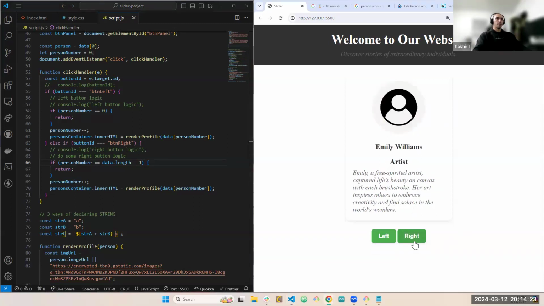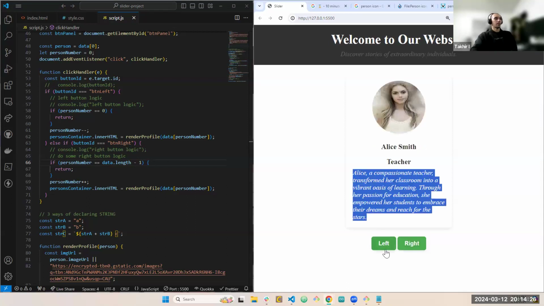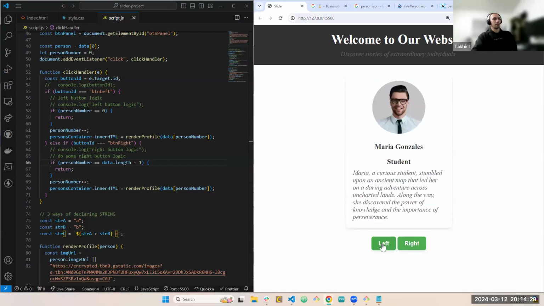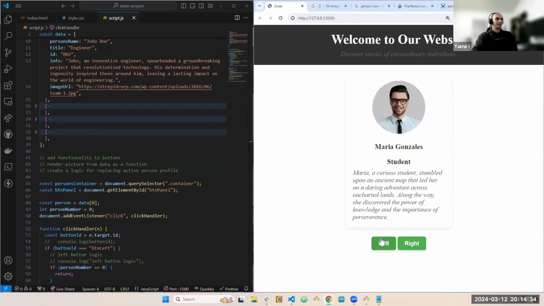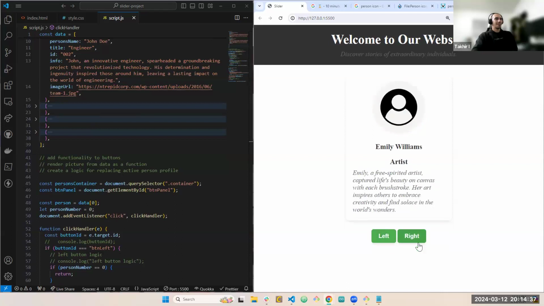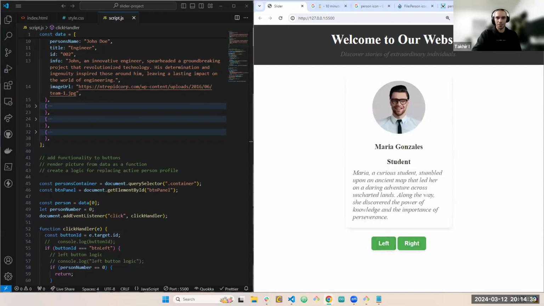Otherwise, we can face a problem, like an undefined value. So yeah, we probably need to replace Maria's picture, and we're good to go.